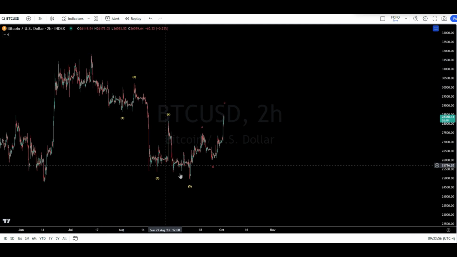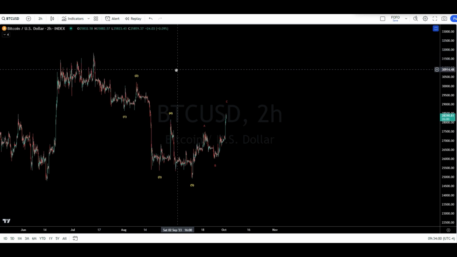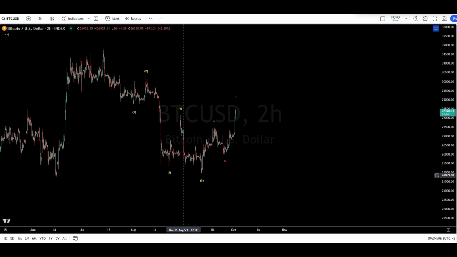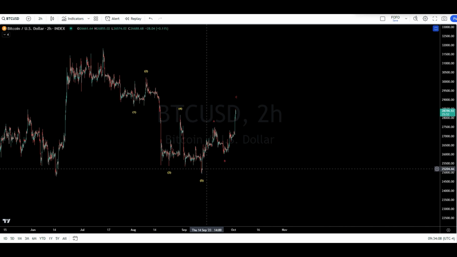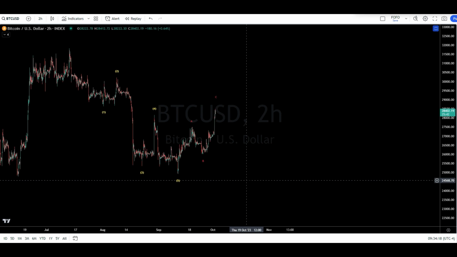This is the count I have leading from the high, which is around 31.8-ish. Alright. Got 5 waves down, a flat 2, a zigzag 4. Okay. Followed by a 3-wave move up that ends just beyond the price territory of the preceding 4th wave, which is exactly what's supposed to happen.